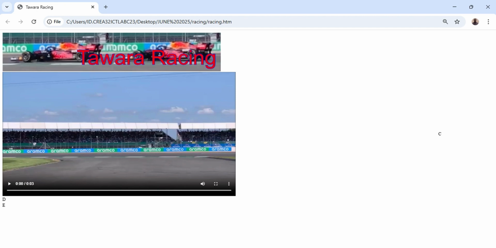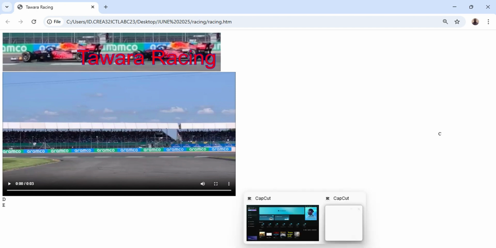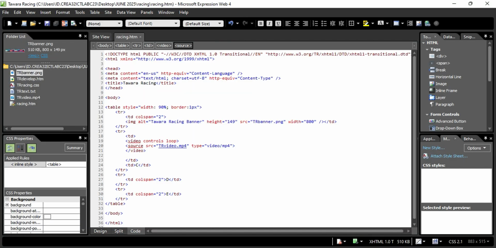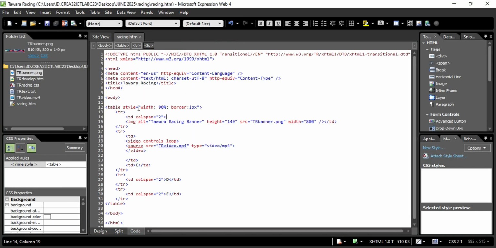Then the borderline is not showing, so you might need to go back and make sure that the borderline is showing so that you can see it properly. You'll see that they ask that the table should align to the left. So you have to ensure that is done. Let me do that for you again. You see the table style, the width is this, border is 1 pixel, and it appears as though it's not showing. So I'm going to do that now.